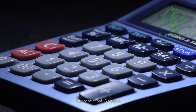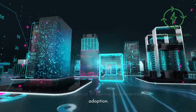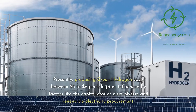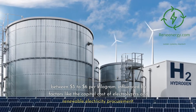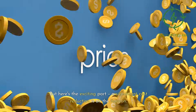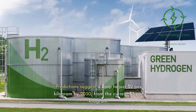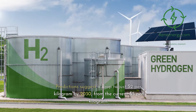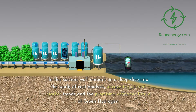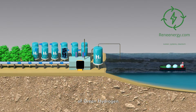Current Cost Analysis: The financial landscape of green hydrogen is a pivotal factor in its journey to widespread adoption. Presently, producing green hydrogen costs between $3 to $6 per kilogram, influenced by factors like the capital cost of electrolyzers and renewable electricity procurement. Predictions suggest a significant cost reduction — a drop to just $2 per kilogram by 2030, from the current $5 per kilogram. We'll embark on a deep dive into current market trends and the promising economic future of green hydrogen.